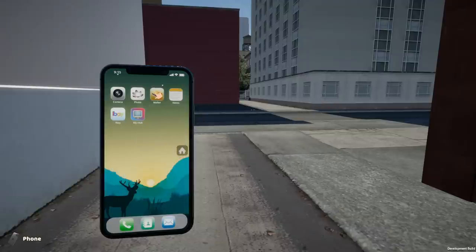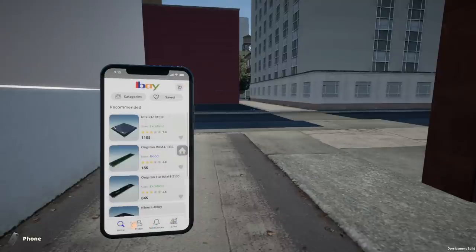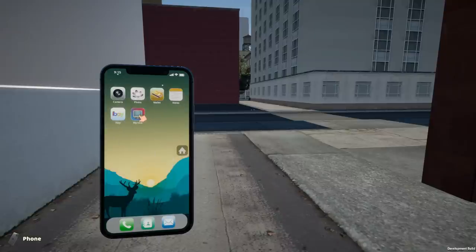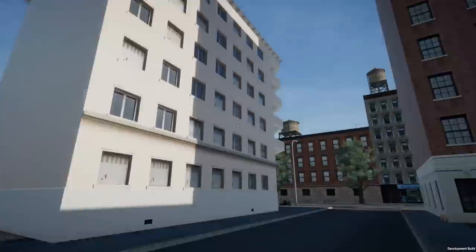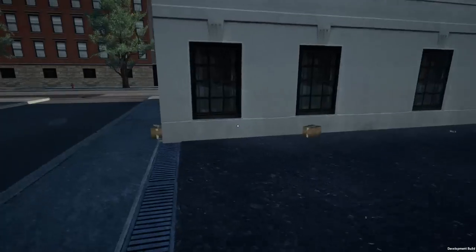Wallet? I can't look at that. I can't look at notes. Okay, so I can buy stuff off here. Alright. Nope. Just wanna put my phone away. How fast? Okay, happiness, thirst, hunger, alright.